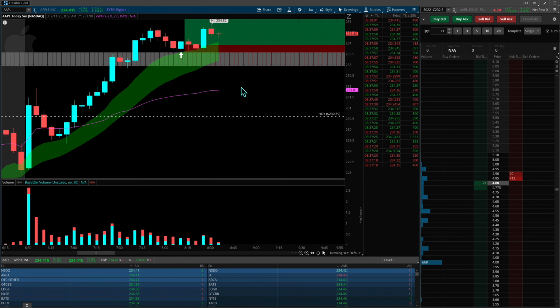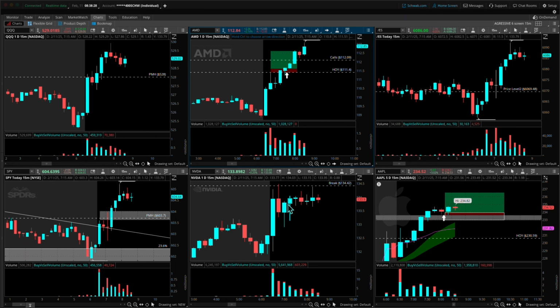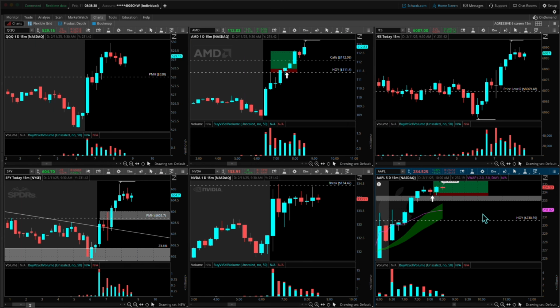I mean, everything's not really doing too much. The reason why I exited on Apple is because when I look at the whole market, it's not really pushing. QQQ still pulling back. SPY's kind of not really doing much. ES, same thing. And NVIDIA keeps rejecting this general area. The only stocks that are doing some decent stuff are AMD and Apple by itself a little bit. So guys, I'm glad we got out of those contracts. I mean, yeah, that was a very solid trade.